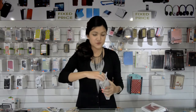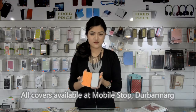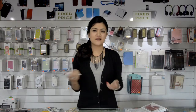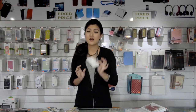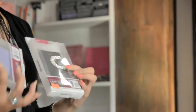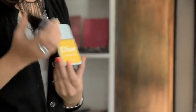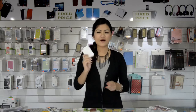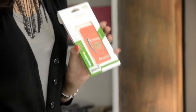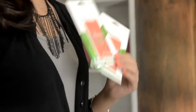Here I have a few covers which will protect the phone from the frontal side as well. This is something I really like — you can protect it from the front as well as the back part. So normally if you are not carrying any kind of purse, this kind of cover will help protect your cell phone. Color choices are also there — purple, light purple, black. I think this is something all the girls will really like, because the brand names are printed on it like Dior, Chanel, and Louis Vuitton. It has a silicone cover but you can also find stickers which you can put on top of it, to stick on the back side of your cover.